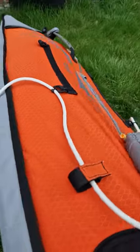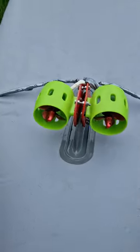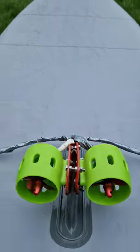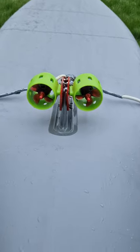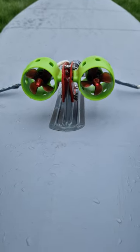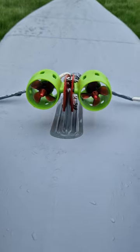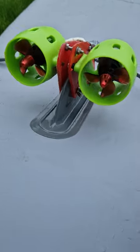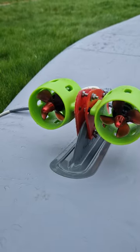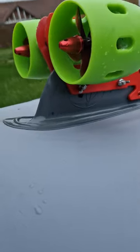Cables run from there; I put them in the side of the boat, tie-wrapped to the rear of it, and they go underneath to here. These two motors are thruster motors for submersibles, obtainable from eBay or anywhere else. They're pretty waterproof - meant really for fresh water, but if you wash them out immediately after use, that's fine. These are the same motors I used for quite a few trips last year. I mounted the two motors to two individual plates, which you can buy separately for inflatable kayaks, drilled a hole through the original skeg - which doesn't do any damage - and fitted them to that.